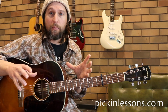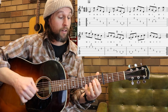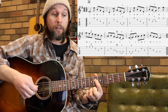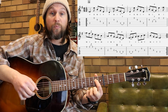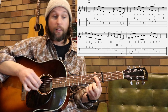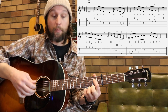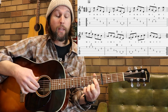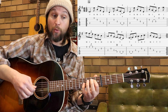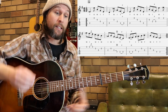Let's have a look at these measures in part A and I'll just guide you through some finger choices. So starting off with our first finger there and our thumb, ring, middle, index, thumb. Just a nice little arpeggio, one finger per string, thumb, index, middle, ring. So finishing with the thumb, each finger has its own string there. The rhythm there, watch the quarter note, 1 and 2 and. Okay, that's the first rhythm example as well. We find that in the second measure.